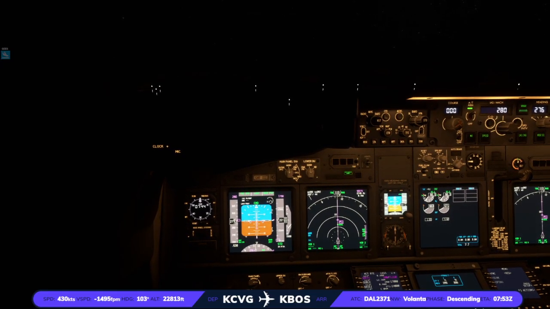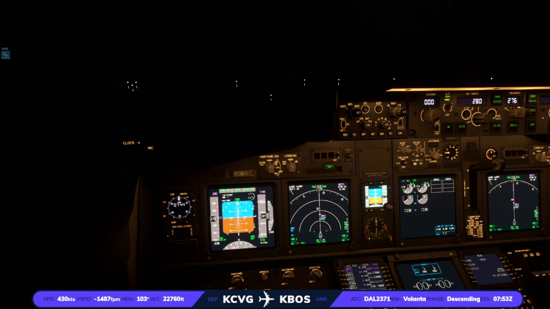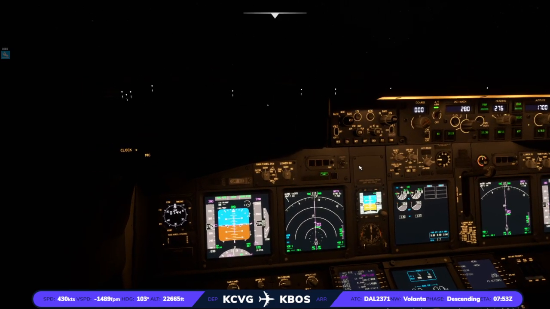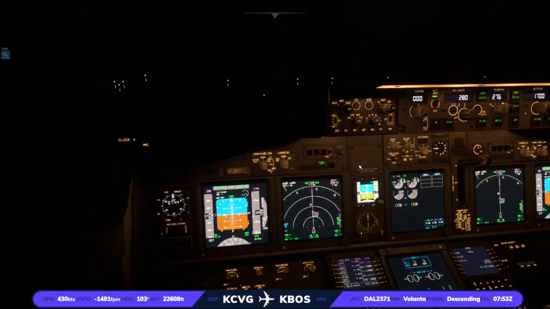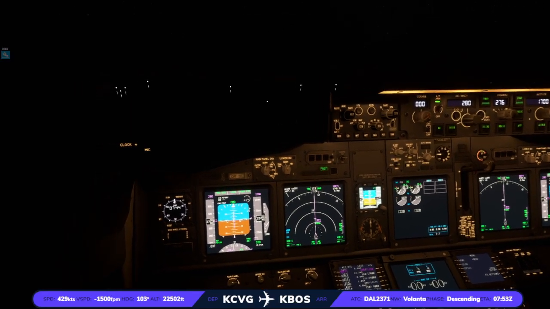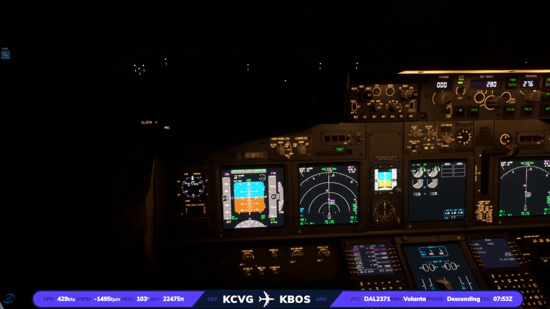Yes, I know there's a steep descent up ahead. Wow, that's going to be a tactical descent. And we are going to reduce speed after Seats.